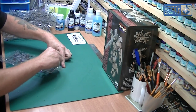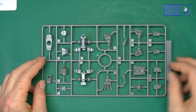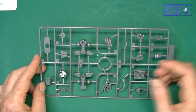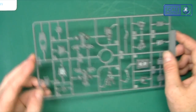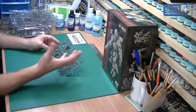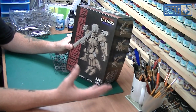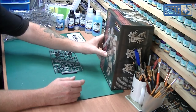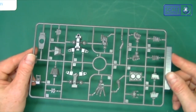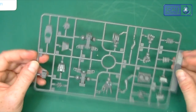We've got one with all the hands on - let's have a look at this. As you can see there, you've got several types of hands. You've got some clenched fists, which are obviously holding some sort of weapon. You've got another one holding a weapon. We've got an open hand, open palm sort of hand, which is quite a nice gesture - you can see it on the box there. It's quite different - not the usual pose. Apart from that, all very well detailed. It's got a nice knuckle detail on the knuckles and on the inside of the palm. Not bad at all - really nice indeed.